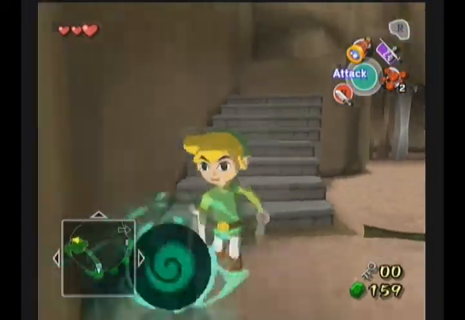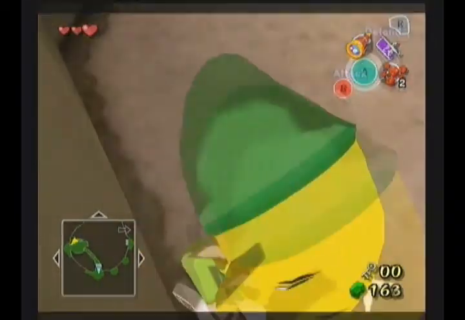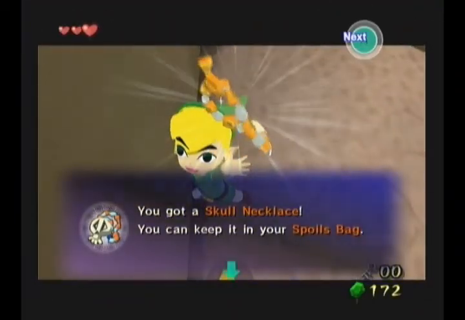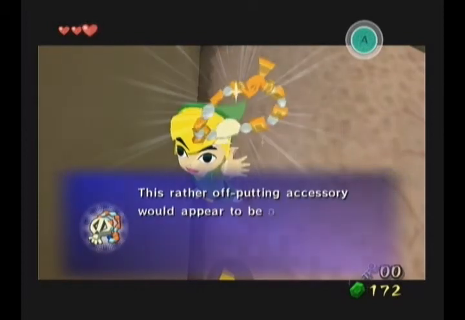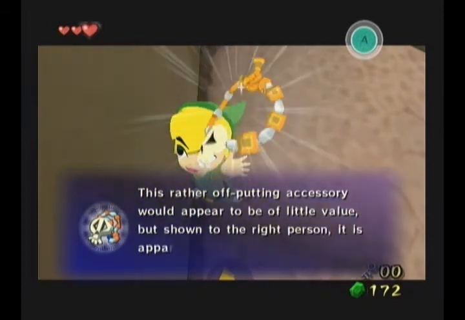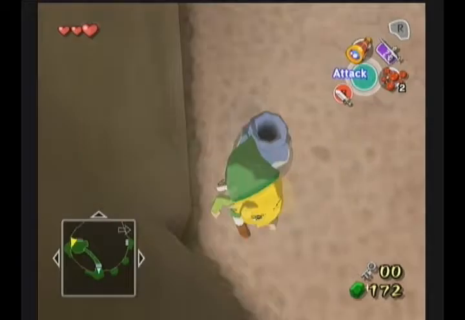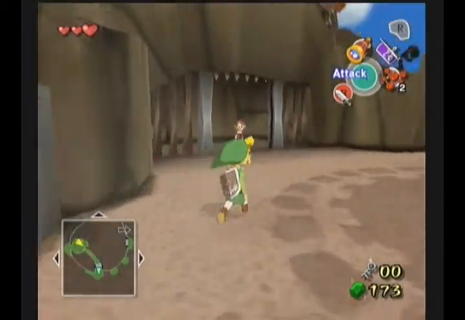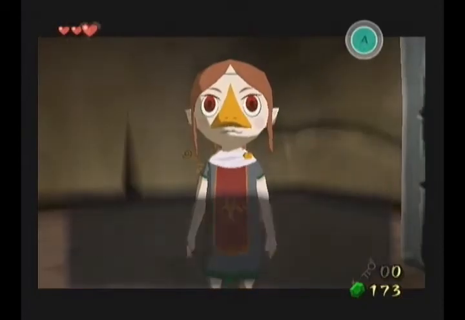Alright, before we go get Medley, let's get all this stuff from here. What do we get? Ooh, a skull necklace. Yep, more just treasure you can keep in your spoils bag. Some coins that I wasn't able to get. Alright, so now you talk to Medley.